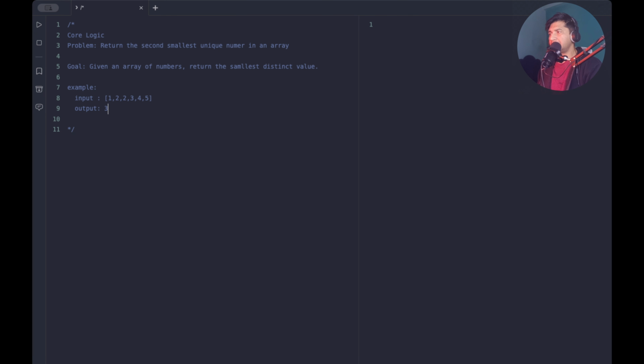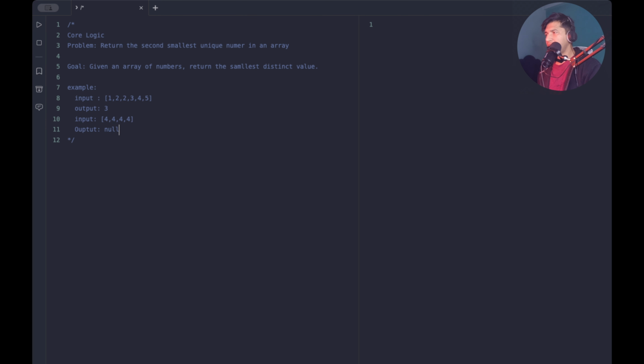So the output will be 3. And if the input is 4 4 4 4, then the output will be null, because it doesn't have any distinct or unique value for the second position.